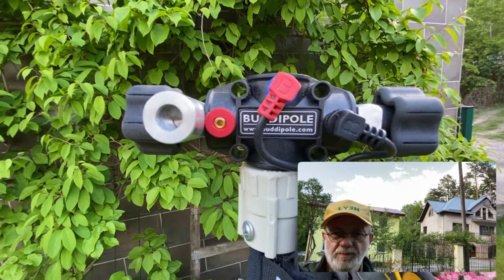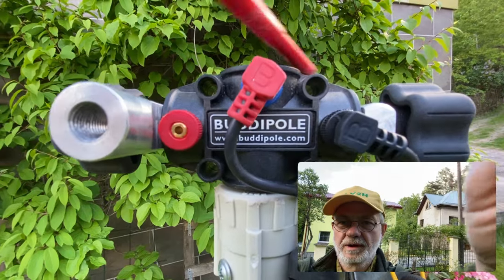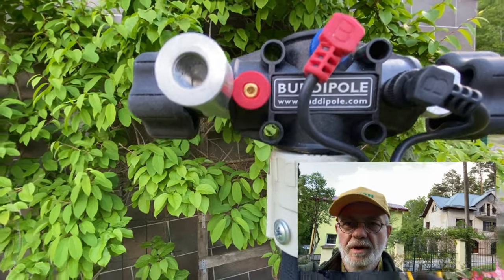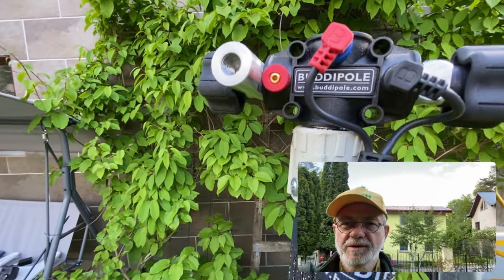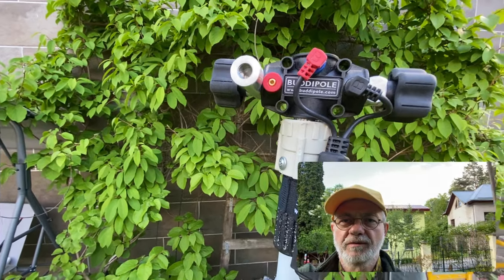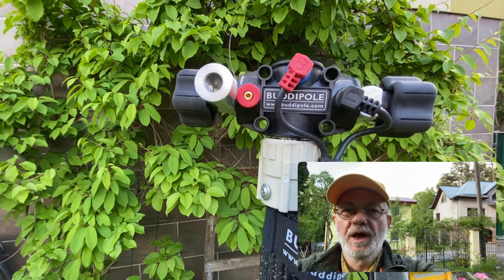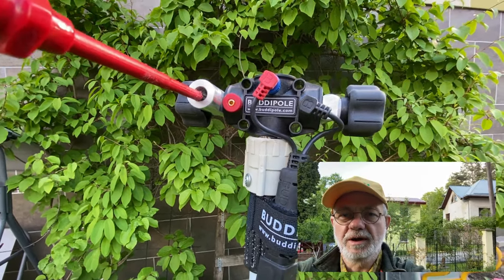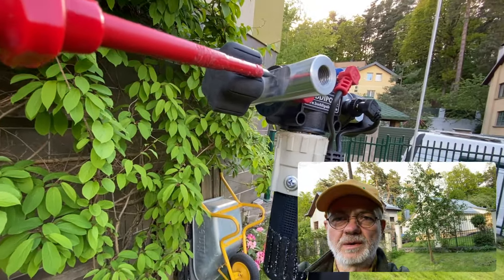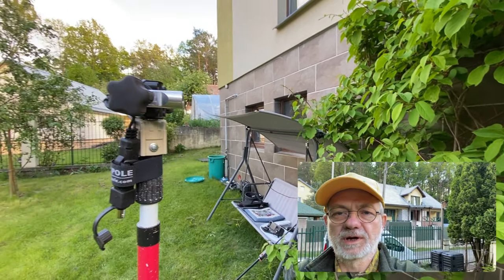This part of the Buddipole antenna is called the Versa T center part. It's designed for easy, quick and reliable fixing of the Buddistick, or one or two Buddisticks, onto the system, with great versatility. You can put the Buddistick here as a vertical. You can put the Buddistick here at any angle you wish, using this rotating arm. If you connect two Buddisticks, one here and the other here, you're going to have a dipole.